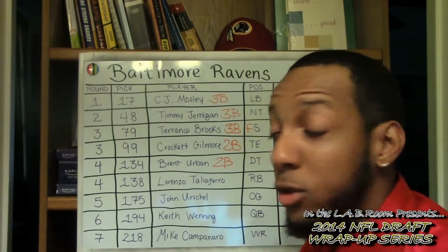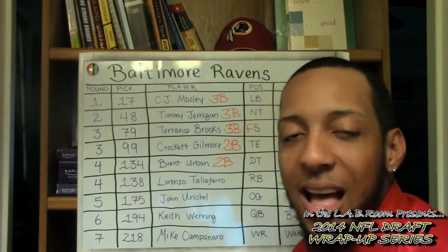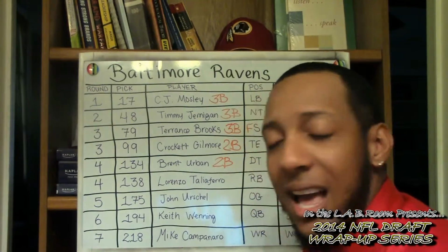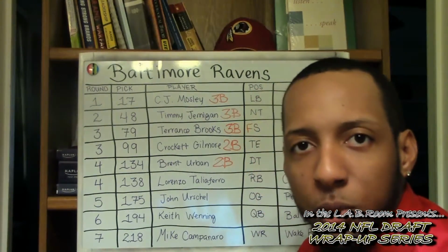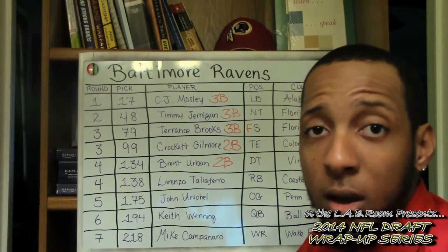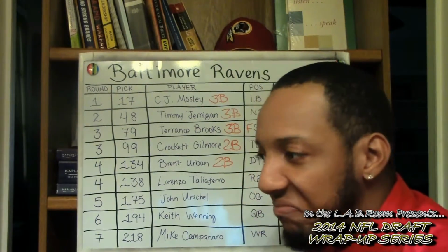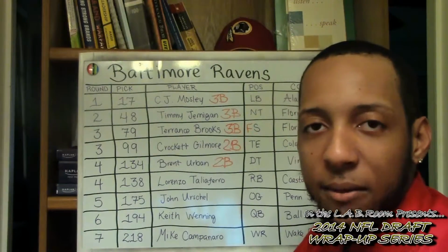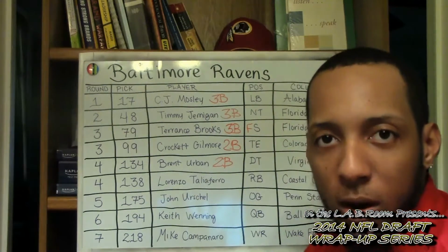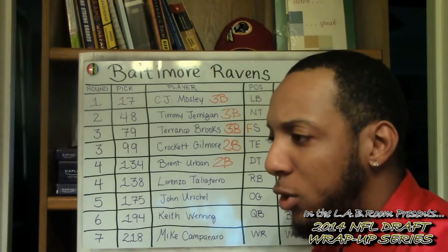And so on 3rd down, if nothing else, this guy can block. He doesn't do anything exceptionally well. He's not a fast running back. Has solid size, but at about 230 pounds, he's a stocky, well-built guy. Not going to blow you away with any traits. He doesn't have a lot of moves, but he can get through holes, and he proved that in the Division II playoffs, especially against Montana. I thought he was one of the guys that really helped them secure that victory on the road in a huge upset. But I'm not blown away by anything that Lorenzo Taliaferro does, but you're going to ask him to be another back in a stable of backs that you already have with Bernard Pierce and Ray Rice. And you add him to the mix, he'll bring something to the table that I think the guys that you already have on your roster don't do.